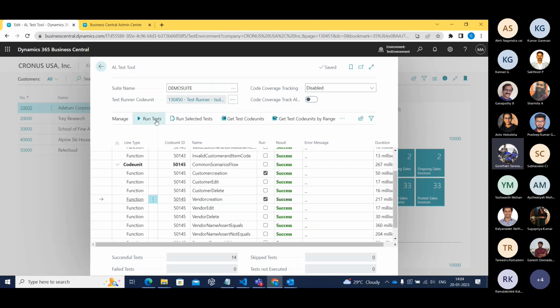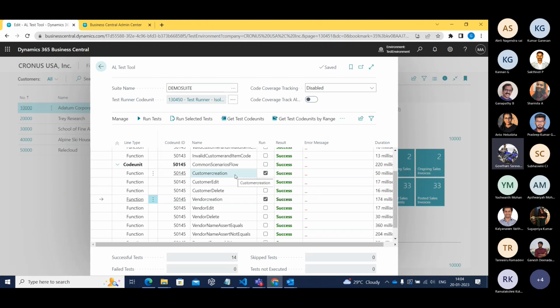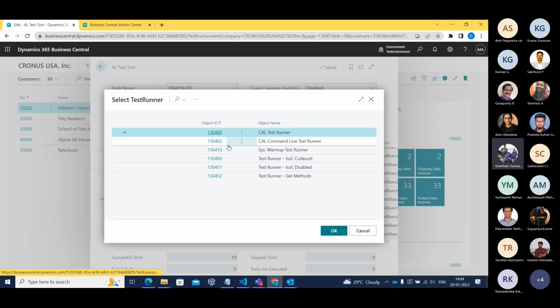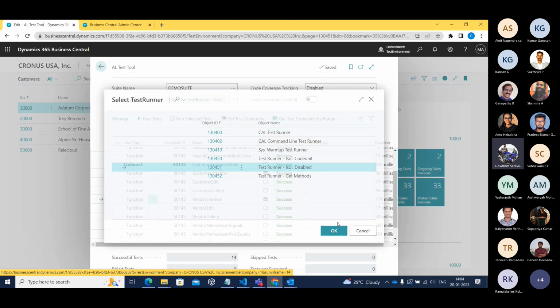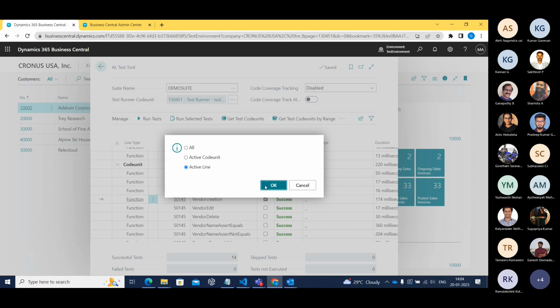I can run this test as many times as possible, because even though the customer has already been created, it is executing in the mirror environment, so it will be able to execute again and again. So now I will try to change it to isolation disabled, so the actual action will be done in your sandbox environment. I'll just try to run this test case as well.